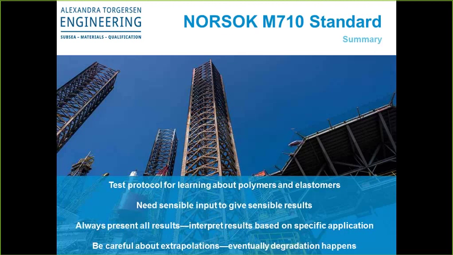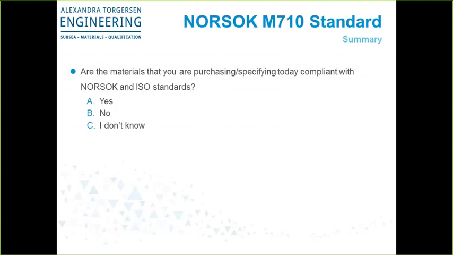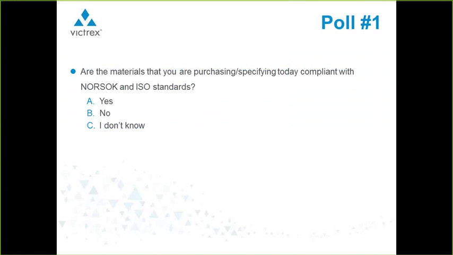So as a summary, test protocols are really, really good and very powerful for learning about polymers and elastomers. And they do give very sensible output if you give them sensible inputs. If you have the correct temperatures and long enough durations, you will get very good results. But it's always important to keep interpretation in mind and to be very careful about extrapolations, because eventually some kind of degradation does happen. We know this for a fact, so we just need to understand it better. So with that, I think I've summed up my part.